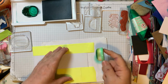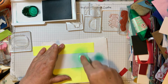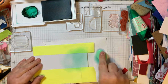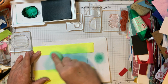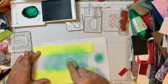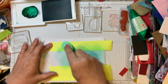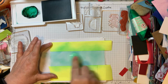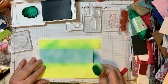I should have used a bit of glycerine. It would have probably helped, but I'm just going to go lightly over my card, the piece that is exposed, so it's in the middle, a centre section of the card. I'm just going to go lightly over this, and I'm coming in off the edge. It's not going to matter too much about any unevenness, because I'm going to be stamping over the top of this as well. I'm going to move this down a bit. So coming in off the side, and just lightly, there we go. So a nice light section of blending. Okay, so that's my blending done for now.